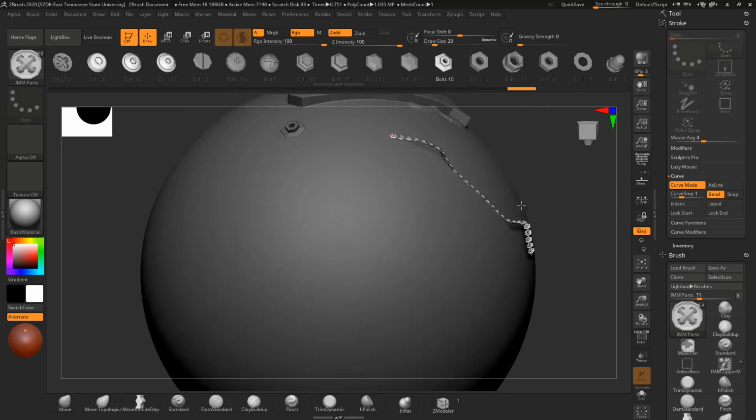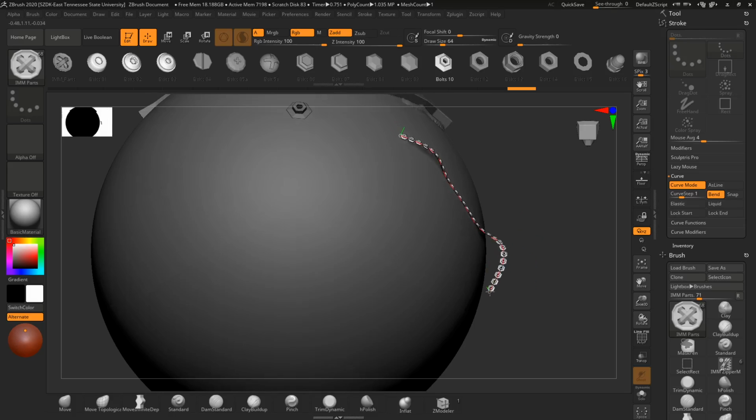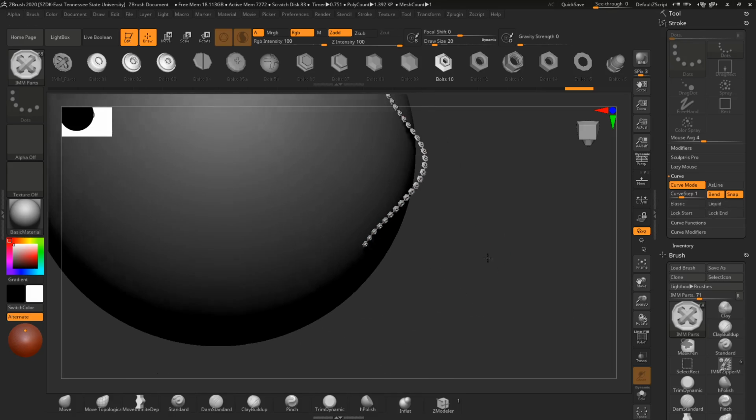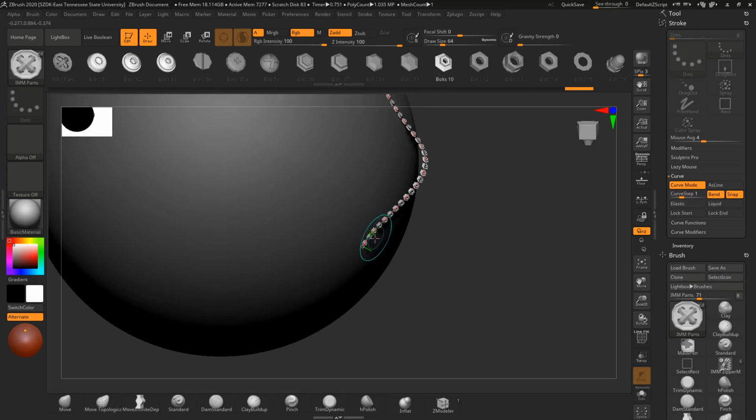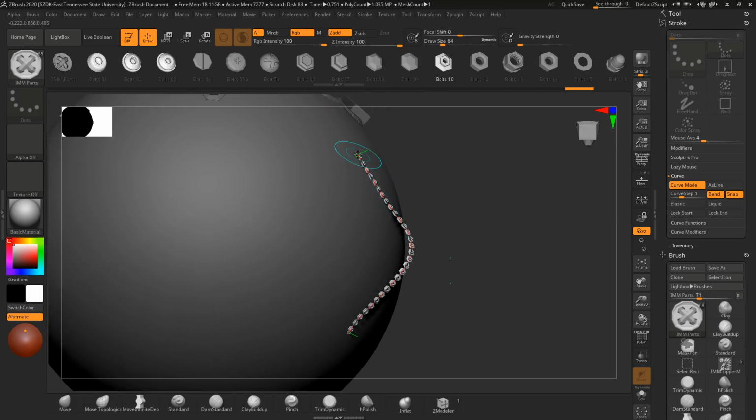And it's not perfect when you're using a curve brush because it's kind of freehand, so it's going to be a little hard for you. Hey guys, can you see? When I want to line up again, I enable snap and move. It's going to be a little hard to move the curve around.